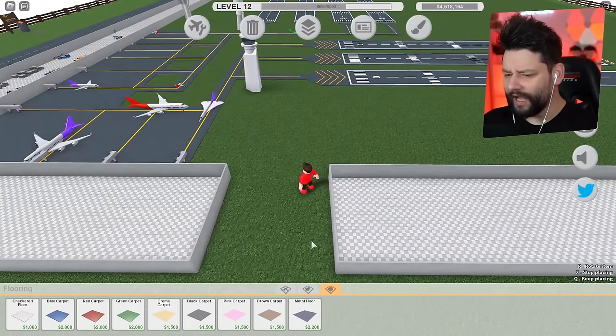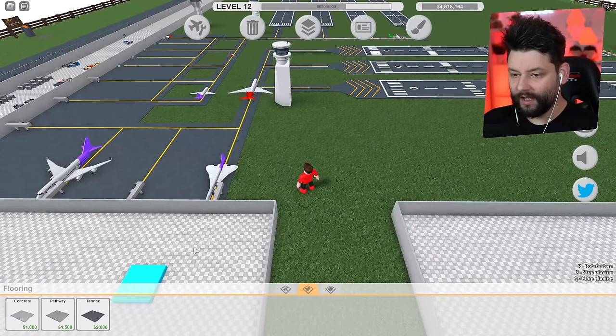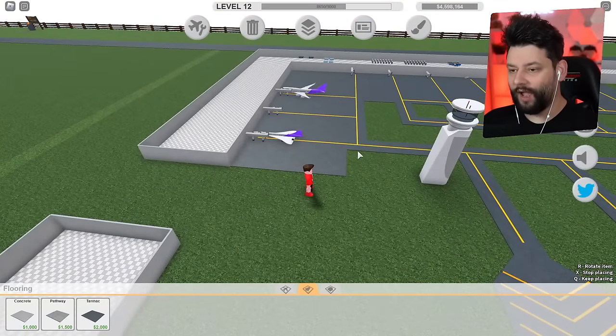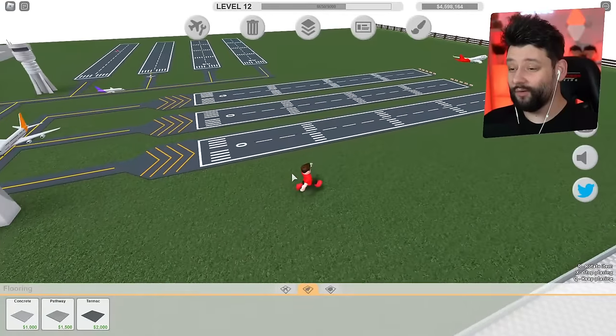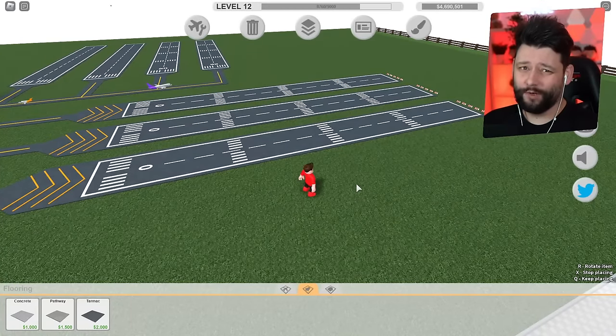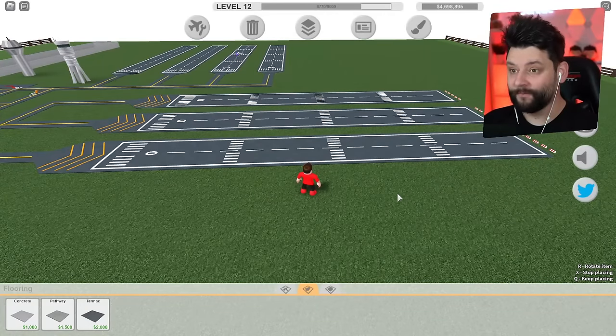So let me just double check. Well, actually, before I do that, let me quickly add the tarmac just here. There we go, and that finalizes just nice. And we have that extra line here, the taxiway, to come down to our cargo section. But then again, I could also have the additional runways. How many runways is too many runways? Let's be honest, guys. I've got 4, 5, 6, 7.